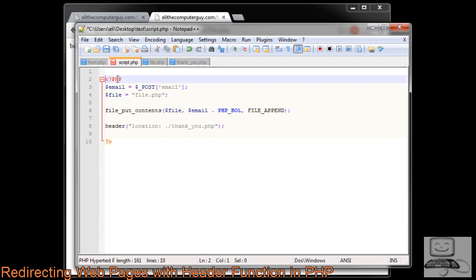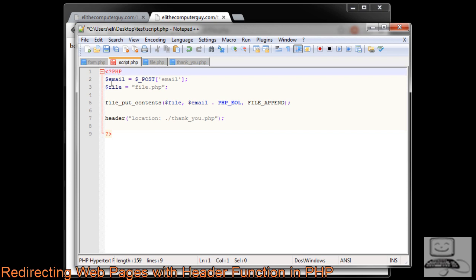So you need to make sure whenever you're doing a script that does the header redirection, there is absolutely nothing at all before the PHP. Nothing gets outputted to the screen, because if you have anything at all output to the screen, it's all just going to fail. So the main thing here, again, I'll have this in the notes, is this is what the function is. This is what does the actual redirection. So you do header, open parentheses, open double quotation marks, location, colon, space, and then you say where you're redirecting to. So dot forward slash thankyou.php.